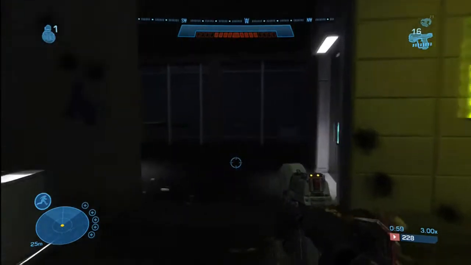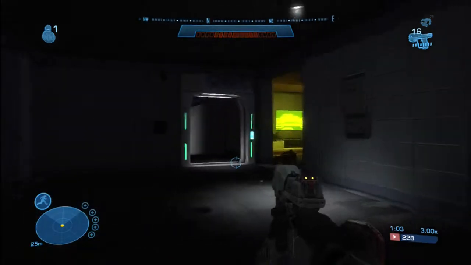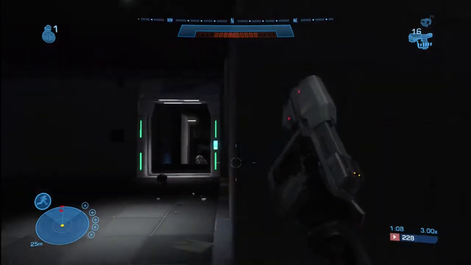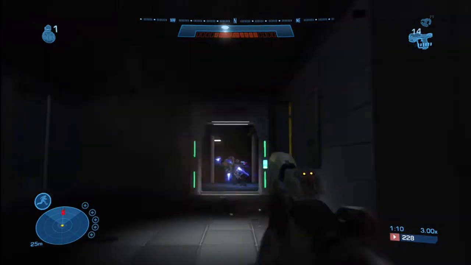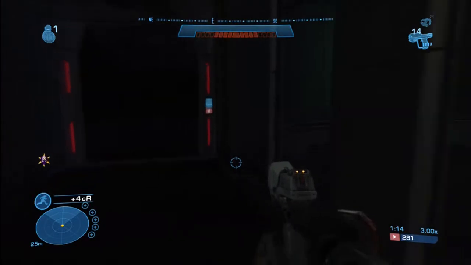Just remember that when you go past every corner, make sure you go slowly, carefully, monitor your motion sensor in the bottom left hand corner. As you see two grunts coming up the staircase, that's going to happen. They will come up after you if you don't go quick enough, if you take too long.